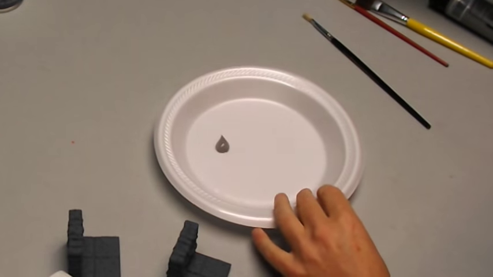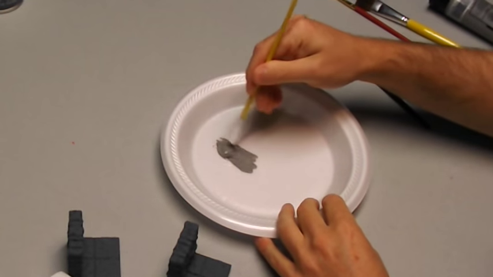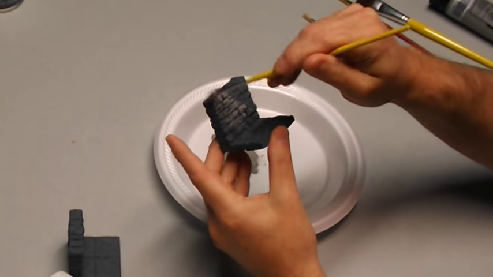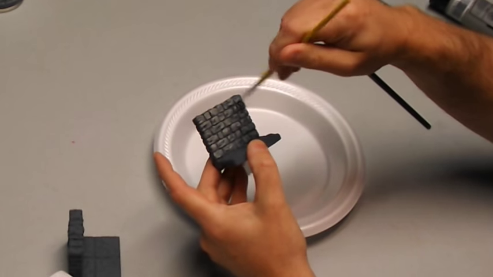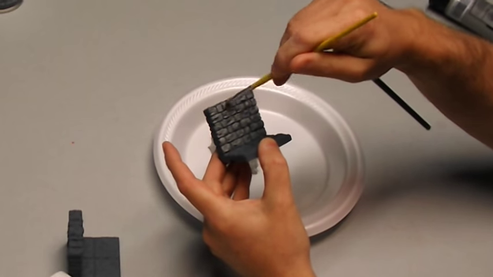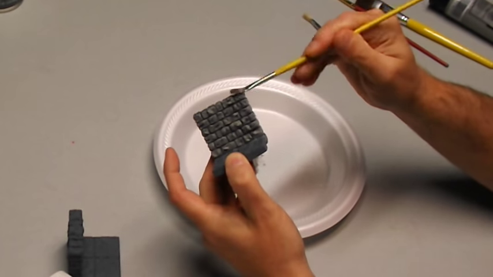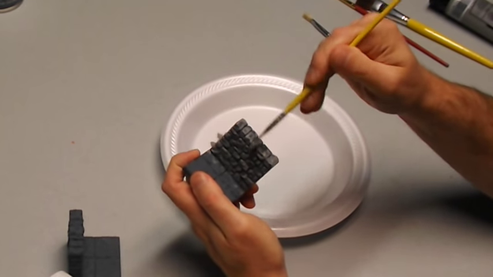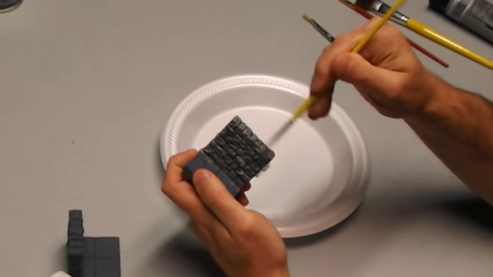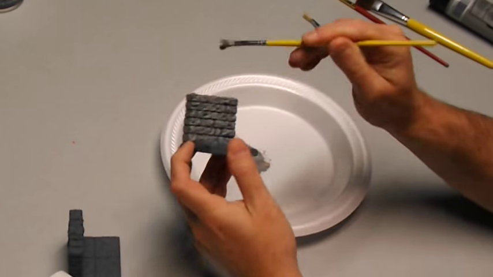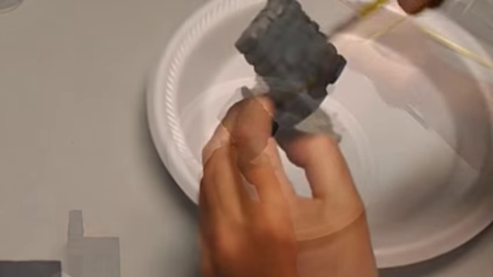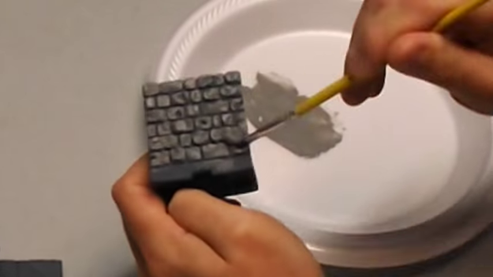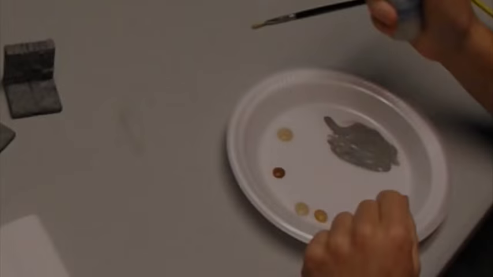We're gonna start off with the medium gray Liquitex. The wall pieces have already been primed with the Krylon dark gray. Don't take your time on this just scrub it in. I put just a little water with the Liquitex and you're just, it's not a dry brush but you are just scrubbing over it. You don't want to fill in all the crevices. Let the dark Krylon show through anywhere you have space between the stones any of the cracks and stuff and it acts as your dark base coat. So again you're just kind of scrubbing this on hitting the highlight height points and the kind of the medium points on the stonework. There's no right or wrong to that. You just scrub it on.